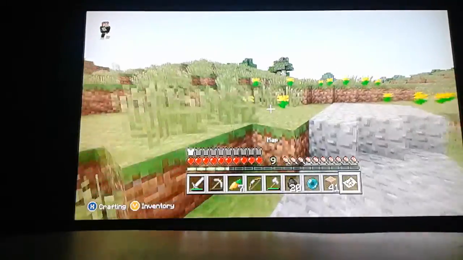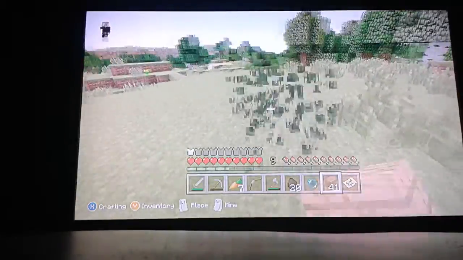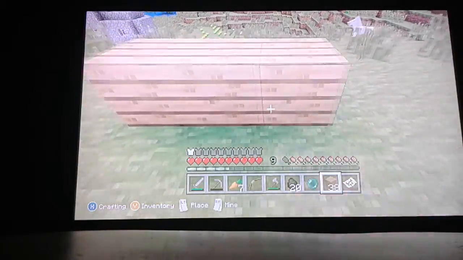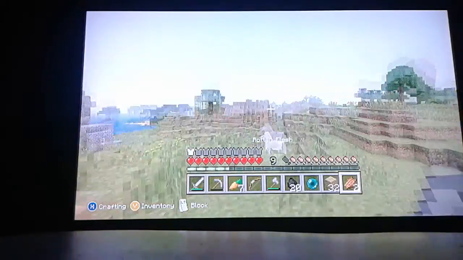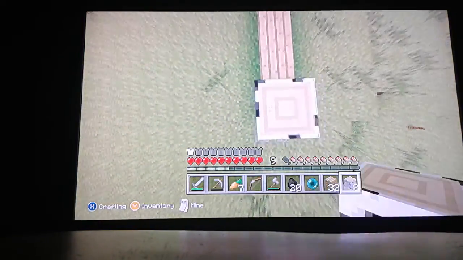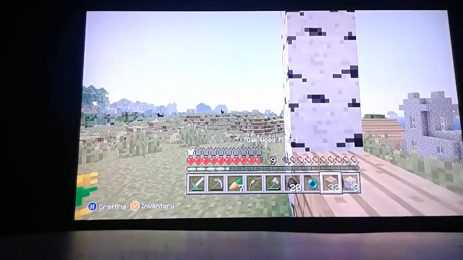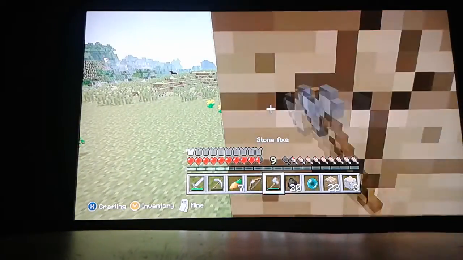So today in this video, we're going to be building our house, which is going to be right here. I like this area right here, and it's by a forest, so let's start building. Should we add that? One, two, three. There we go. So let's go ahead.